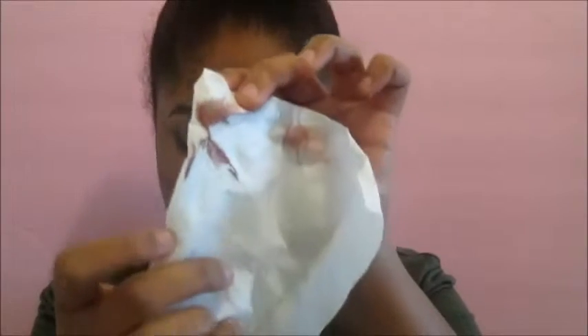For lip option number one, I'm taking the Rimmel London Moisture Renew lipstick in Notting Hill Nude and then putting the Rimmel London lip liner in Cafe au Lait on top. I did it backwards but I like how it turned out - it tones down the pink and doesn't make it too brown or too nude. I really love this lip combo. I've been into brown lips lately, and on camera it's coming up as an orange undertone, but when I wiped it on a tissue it is brown - the camera just isn't picking up the true color.